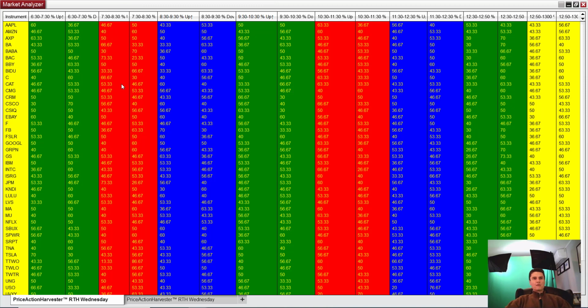Now I have other templates that'll break down other parameters here, other metrics, where, for example, you can find out what the average price move was when price increased, what the average price move was when price decreased. You can find the mean, the total, the increase and decrease mean, and you can also get the standard deviation. So you can know, for example, if it's 3 standard deviations away from the mean from this time to this time on this day, then you would know that's most likely the highest price it's going to go to, as far as the range goes. It becomes more clear as I demonstrated, but it is very interesting.